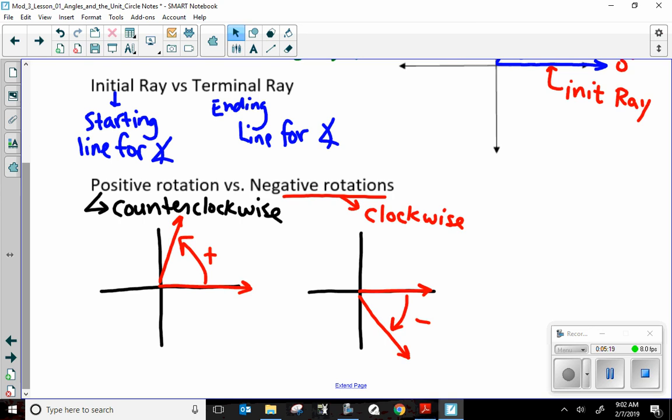And why do we do that? My only guess is, and I think I'm right here, if I number these quadrants, isn't this quadrant 1? Isn't quadrant 2 this way? So that's the natural flow. So if I'm going in a positive manner, I'm going up in my quadrant numbers from quadrant 1 to 2 to 3 to 4. If I go backwards, if I go from 1 to 4, that's going backwards. That's going in a negative, okay? It's going back, all right? So you can think of it that way if it helps you remember.